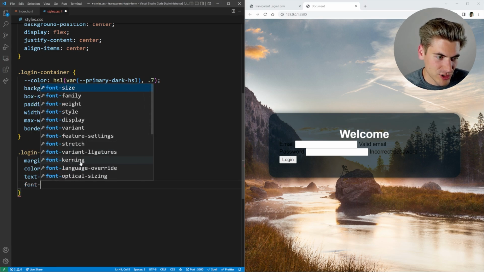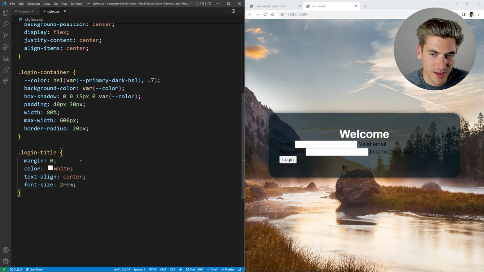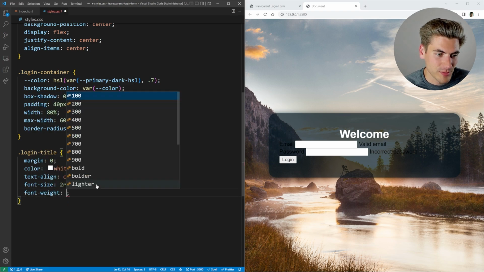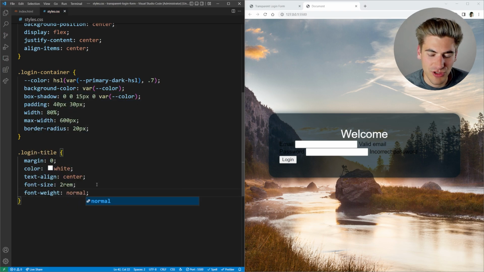Next up, what we want to do is change our font size. I'm going to change it to 2 REM. And as you can see, it didn't actually mess with my font size at all because by default, that's what the size of my font already was. But if we use a different size, H1 or H2 or H3, this is really important to set. Also, I don't want this to be bold, so we'll say font weight is normal just to override that default behavior. And this looks really good.